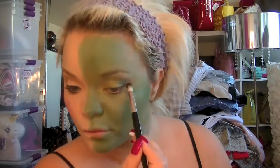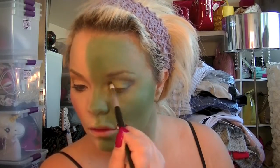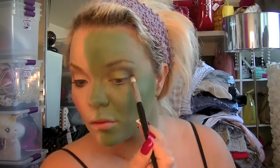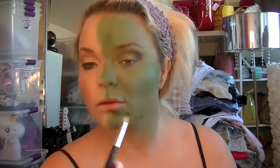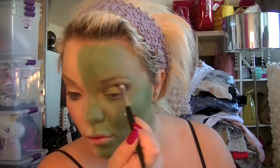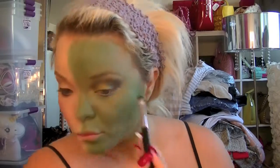And I kind of did the same thing, except I just went a little more heavy-handed with it and made her eyelid a little bigger as well, because I think it's just cute when you do character makeup to make your eyes really big. So I'm just working it in there, and it could actually be a really pretty color without the green foundation. You could probably do this for your regular eye look if you don't want to go out with a green face, but I wear those eye looks out. I just took the green foundation off, so yeah. And then just build it up in the outer V and just make it as dramatic as you would like.